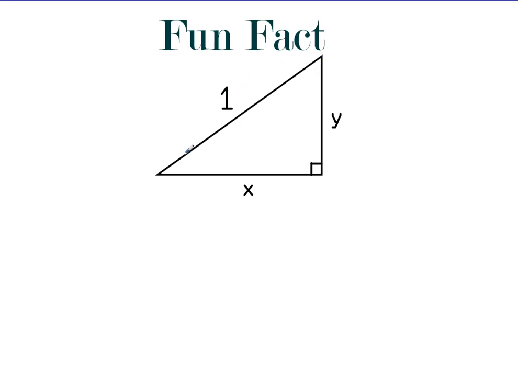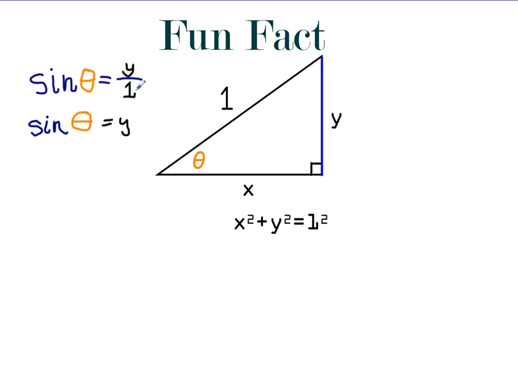If we have a triangle that has a hypotenuse 1 and it is a right triangle with x and y, the Pythagorean theorem applies. If I have an angle as a reference angle, if I solve for x and y in terms of sine and cosine, some neat things are going to happen, okay? So the sine of the angle is equal to the opposite over the hypotenuse. The hypotenuse is 1, so if I multiply 1 on both sides, I just get that y is equal to the sine of theta, okay? And I didn't write it, but I sure should have. Sine of theta right here.